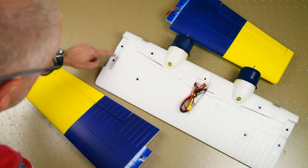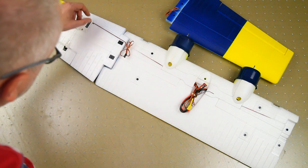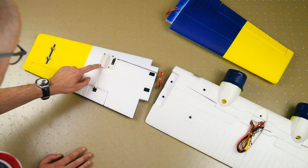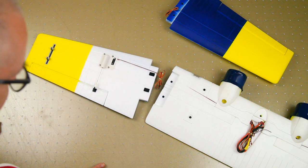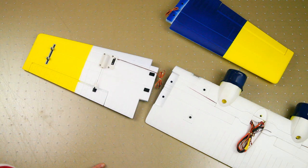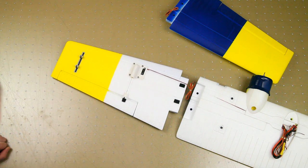The wing pieces are screwed on from the bottom. The wingtip servo is already in place and already linked to the aileron. By the way, the wing does not have flaps — I would have liked to see flaps, but it is what it is. Maybe you can use the ailerons as flaperons; I'm not sure — people who already have this plane, please comment on that.